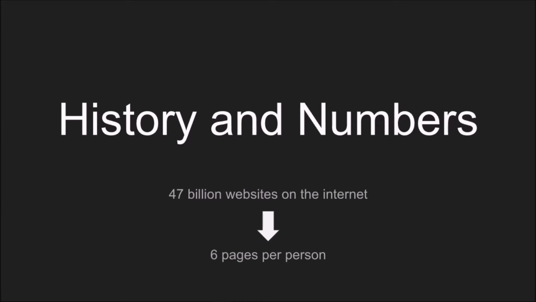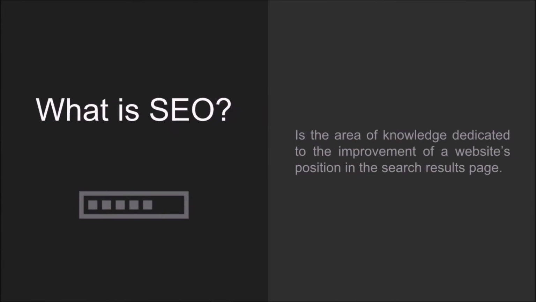With these numbers, search engines needed to find a way to rank the pages in a given search result and make sure people would find useful and trustworthy information on the web. For that, they created an algorithm to rank pages, page authority. As soon as this algorithm was created, companies tried to crack it in order to understand how they could reach the top of the search results page.